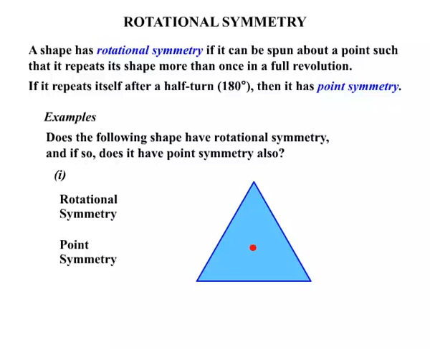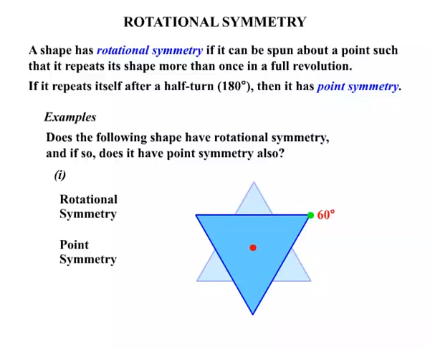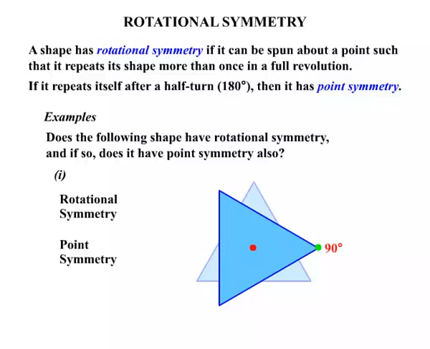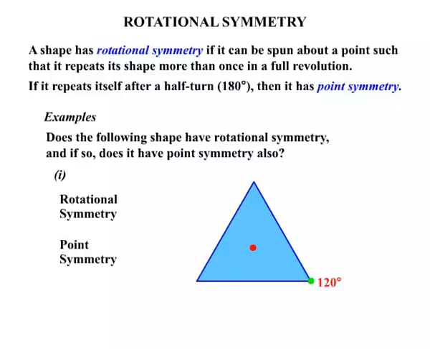Now the point that is actually in the center of this equilateral triangle is marked on the diagram. And let's consider the point up here. We're going to spin it around the red point, but that green point at the top just gives us a reference point for the triangle. So if we start spinning it 30 degrees, that's another 30 degrees, so 60. Another 30 is 90. And then another 30 is 120 degrees. And it has repeated itself. So we can see that it repeats its shape. So rotational symmetry, yes it does.